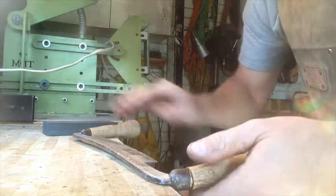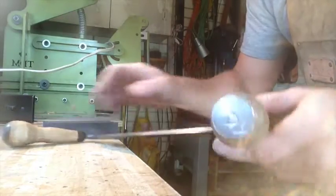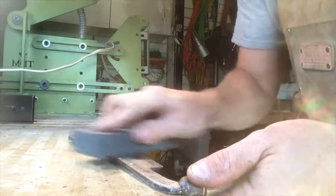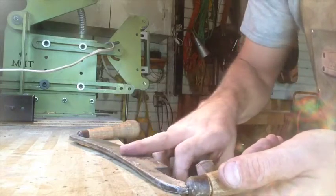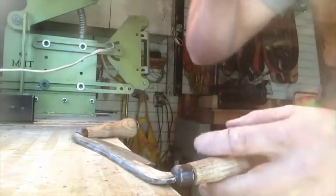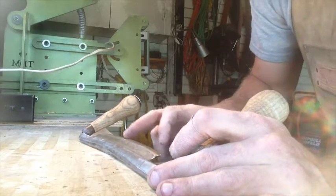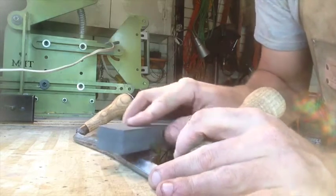So as with any tool with a chisel grind, that is one side's flat and it's only got a single bevel on this side, you want to touch up the back edge first, the flat edge. Just make sure whatever you're using, like a stone or something, stays nice and flat. You don't want to put any kind of bevel on this side at all. Just keep it nice and flat. Just make sure you find your edge there, your bevel. And like I say, this one's just kind of getting a light touch up. It's actually fairly sharp already.